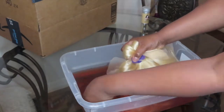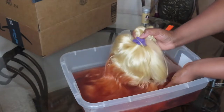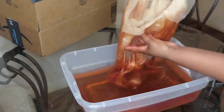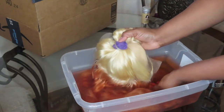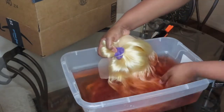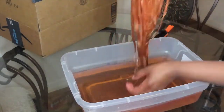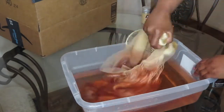So I'm trying to be as careful as I can now that I'm close to the part area, so that I don't go over. Even though I did put some wax on the other side, I just want to still be careful. And oh, y'all, it's coming along. As you can see already, you don't have to leave it in there for too long. The color is already there. So quick, so easy.